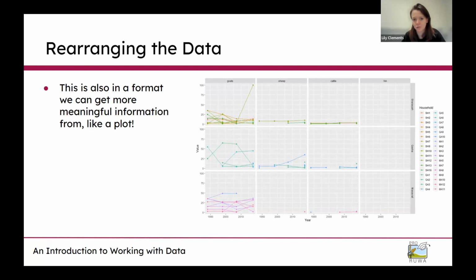So for example, for goats, in our first village, most people actually have decreased in their goat ownership between 1990 and, I think, 2008? Or it might be 2007, but between 1990 and our third time point, most people have decreased in ownership of goats in this region. However, in our third village, it's actually been quite steady, and there's a bit more of an increase between our third and fourth time point.